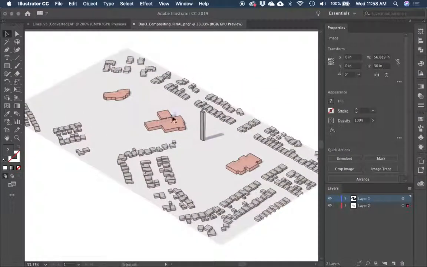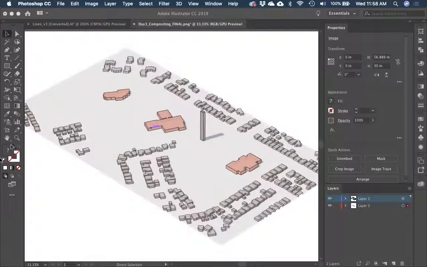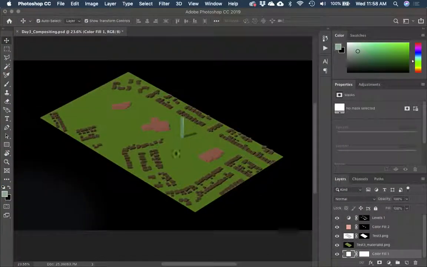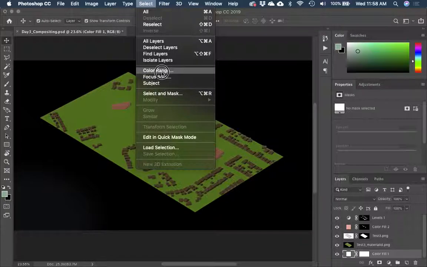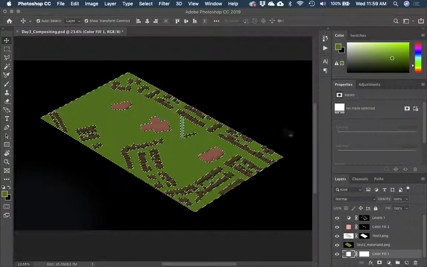So say you like the way this works, you can now capture this and pull it back into Photoshop and start to mask it off and add other textures, and or take the ground using the material channel. So if we go back to Photoshop, you could take the ground, which we can pick from here. So if we select this color range, so we have the ground, and we could use that as a mask for another image.